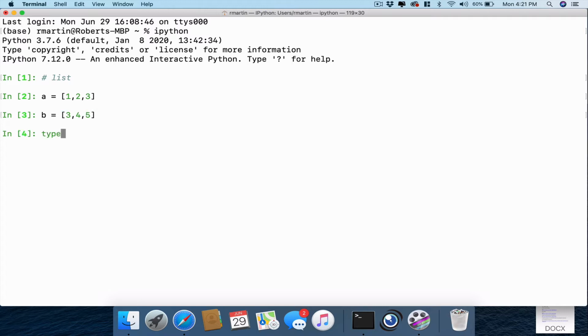If we use this type command to see what type of object A is, it returns that A is indeed a list. However, if we try to do some math operations on it, we get these unexpected results. Like 2 times A is basically taking the list and repeating it 2 times. And notice what we get if we do A plus B. Instead of adding the entries, it just concatenates those 2 lists. So clearly we can't use lists to represent the vectors that we use in linear algebra.